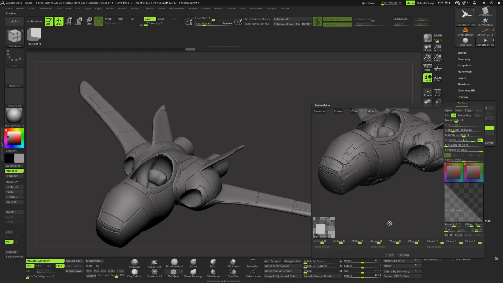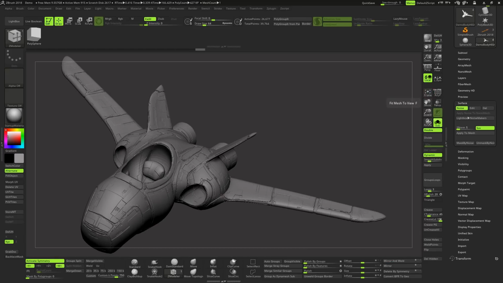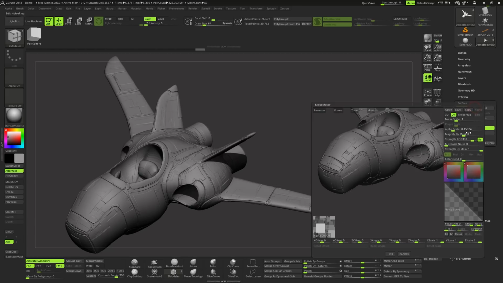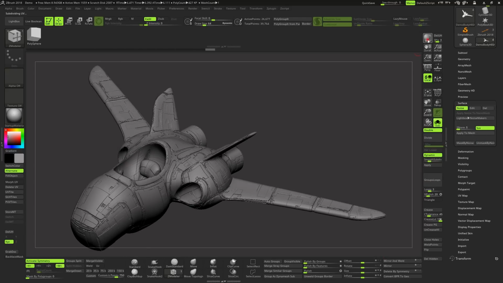Okay, so let's say we're comfortable with that. Click OK. Zoom in here, and to test this out you can click BPR and it'll apply the displacement to everything. So let's see what it looks like. Okay, so it's kind of low. It's very flush to the surface. So let's beef up our strength. We'll jump up to 0.3 and see how that looks. All right, BPR.